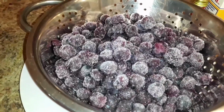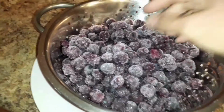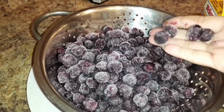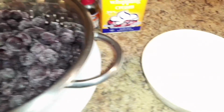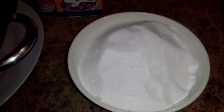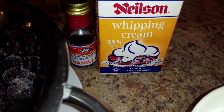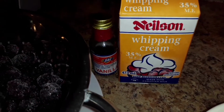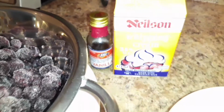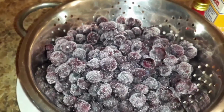So here I'm taking almost 4 cups of blueberries. I'm taking frozen blueberries. You can also go for the fresh ones if you want. And then 1.5 cups of sugar, 73 ml of whipping cream, and a few drops of vanilla essence. And for sugar you can even increase it to 2 cups if you like more sweetness in the ice cream.